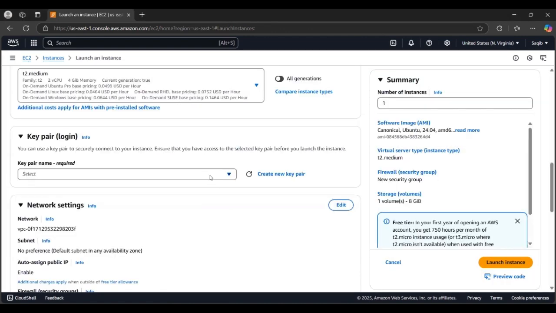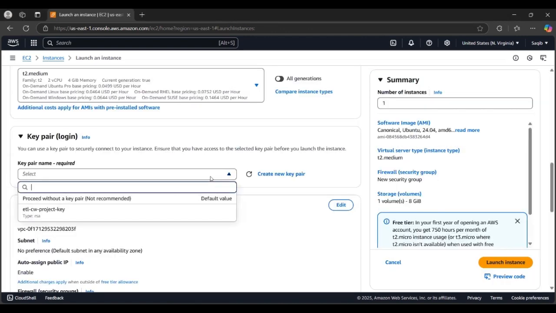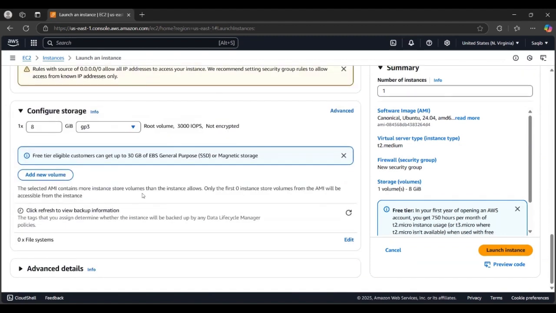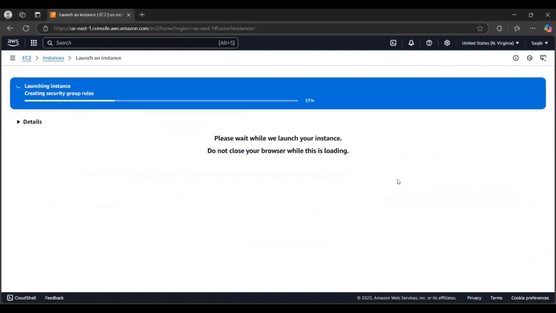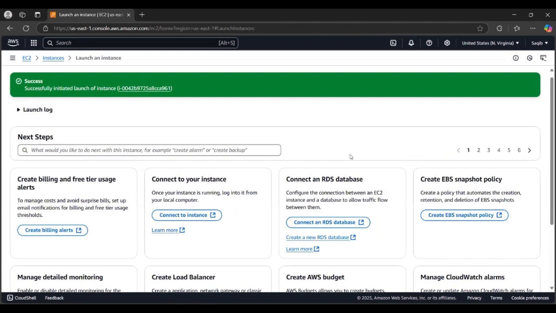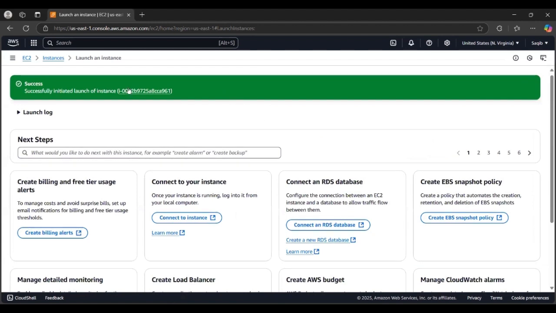Since I already have a key pair, I'll select it, and then I'll tick both of these. I think I'm good to launch this instance. Yeah, it's successfully initiated.